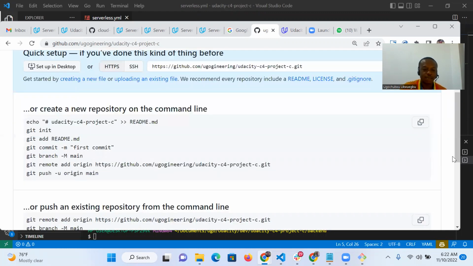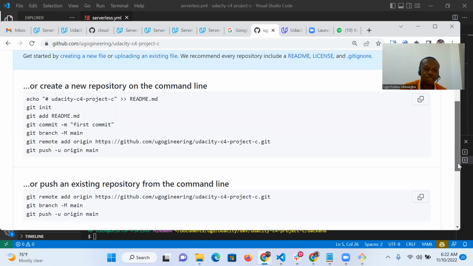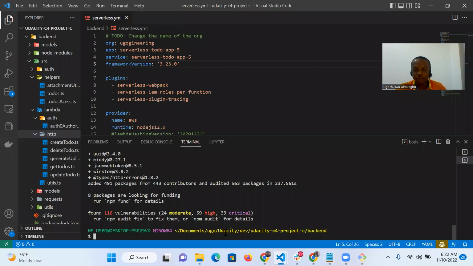So how do we start it? Let me begin by just following the steps, creating a new repo on the command line or pushing an existing repo. Initially, this is similar to a new repo, so I can start with that. Let's see.